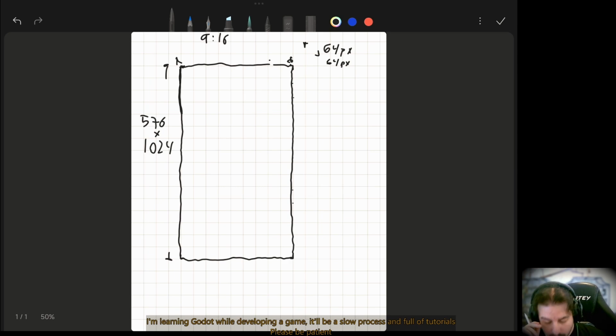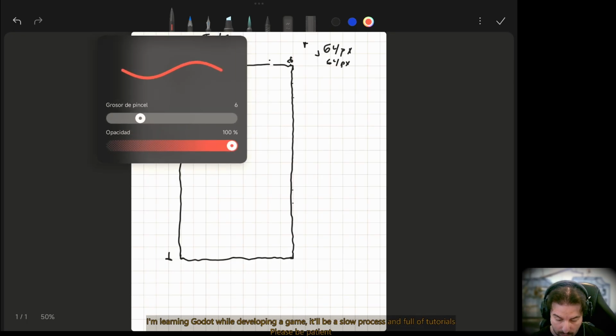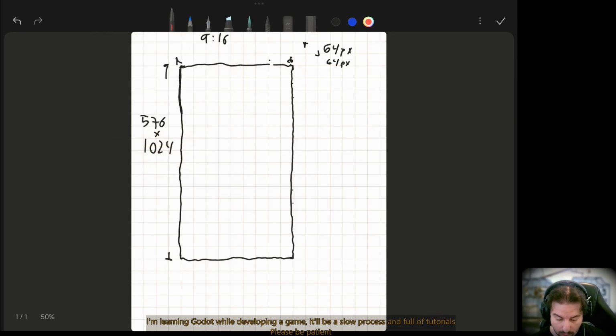So let's think about the playable area, because I want some area right here to be our bottom area. I want something in here. I still don't know the height of that.